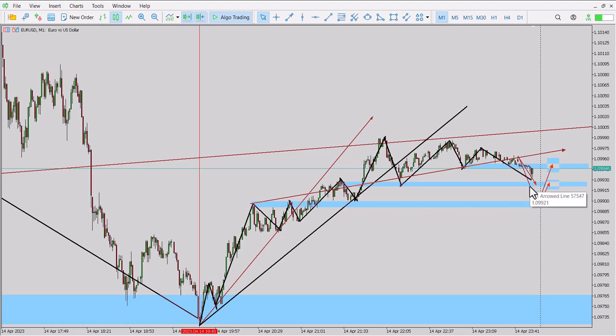Okay, we have to wait until the market opens tomorrow. Today is Sunday, and then let's see what happens. I keep this chart like this, and whatever happens, I will post another video, so follow my next video to see what happens in this area.